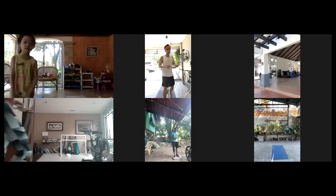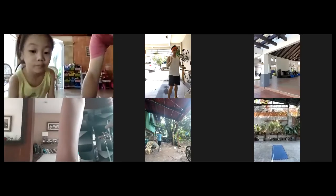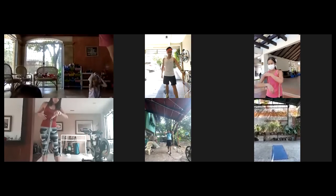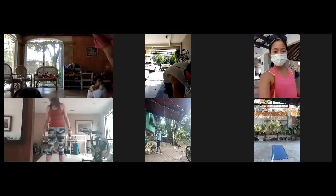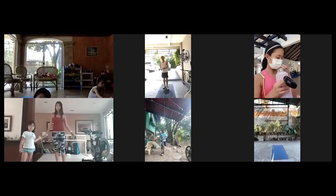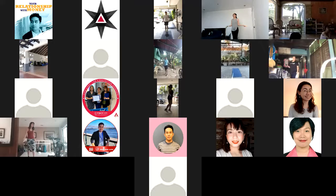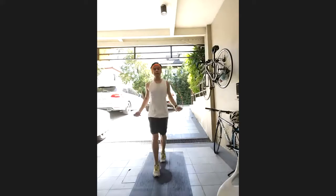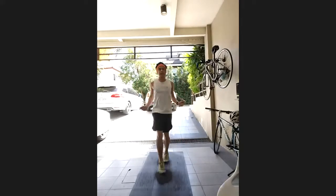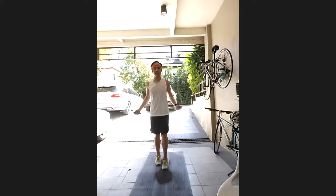As you're doing this, just remember to keep proper form. Make sure that you are on the balls of your feet. So if this is your foot, these are the balls of your feet, right? Make sure you're maintaining proper form with all of these moves so that you stay injury free. Again, we're doing the front straddle, just like this. You can switch between regular bounce and front straddle until you get the move down and you're used to it. You have the muscle memory.